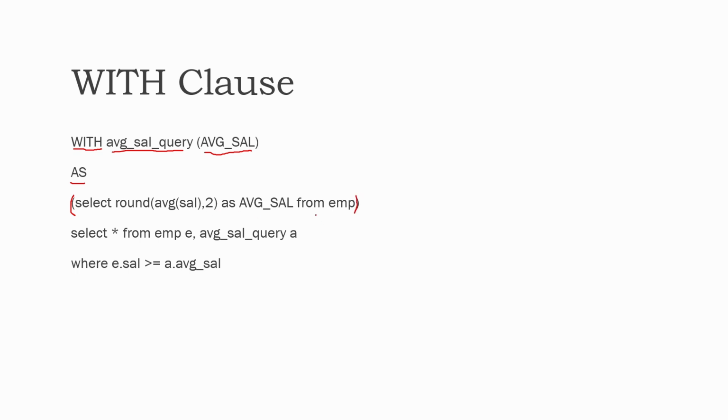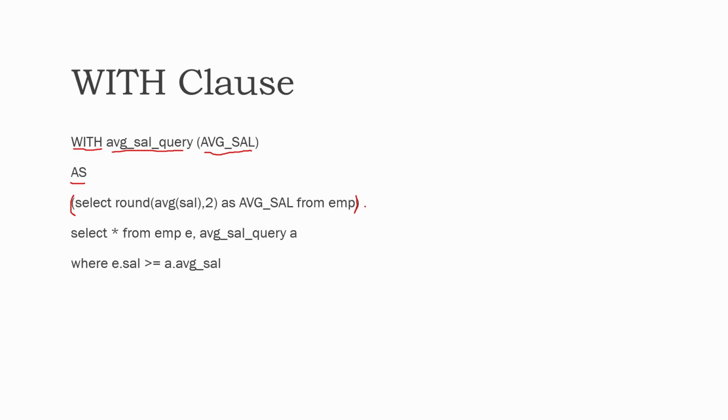So inside the brackets, here you are giving a processing or subquery, right? Select, I'm saying, round average salary. So the average salary of the whole company. Now this is for the whole company, right? Because I am not giving any group or anything. We'll try later. Now this is one subquery.